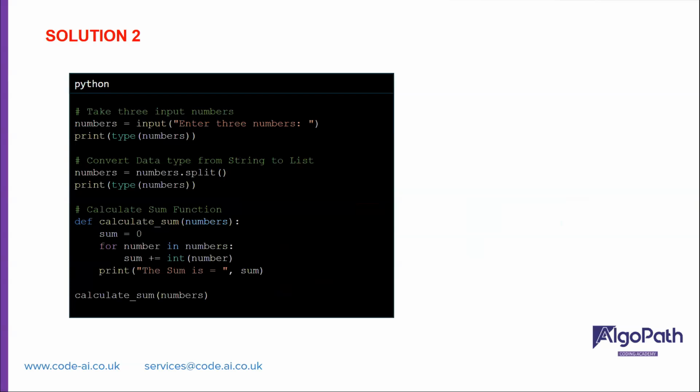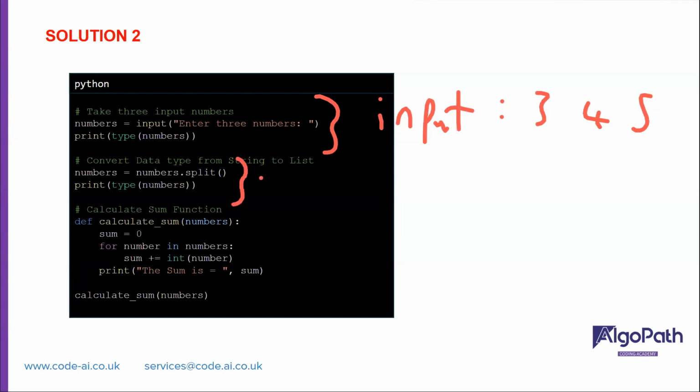Let's have a look at the program and how we're going to do that. As we can see in this first section, we are simply taking the input from the user. In that case, it's going to be whatever numbers they enter, 3, 4, 5, etc. In this part of the code, we are breaking them down. So I'm grabbing each one of these individually, separating them out.